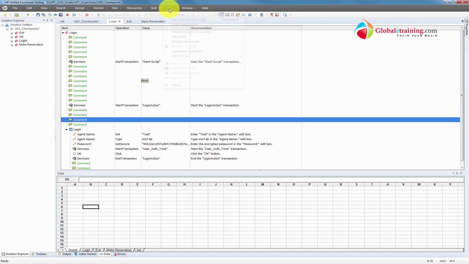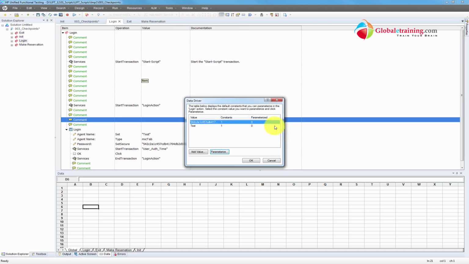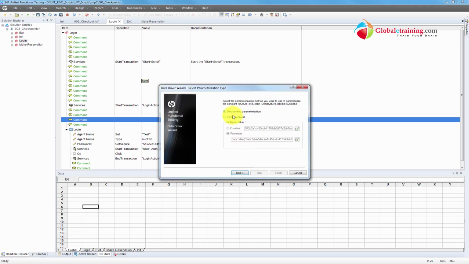Under Tools, you have Data Driver. You click on that. What you see is the constants that this script is applying. Now let's say you want to parameterize. This is the login. This is the password. We can click on it and parameterize step by step.